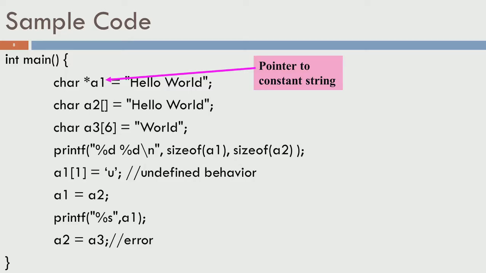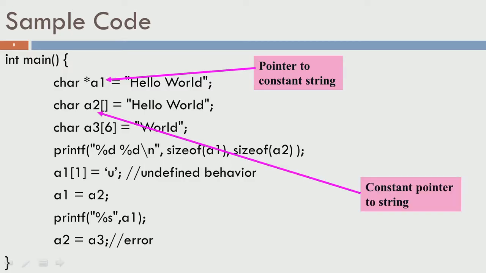So, let us look at the right side. The right side requires 11 characters for "hello world", plus remember 1 character for \0. So, A2 size will be 12 bytes. And char A3[6], we have explicitly said A3 is supposed to be allocated with 6 bytes. On the right side, as long as we have 5 or fewer characters, everything will be okay. So, if I said "world", it is okay, but if I put "worlds", for instance, worlds itself will require 6 characters, and there will be no more space for \0.